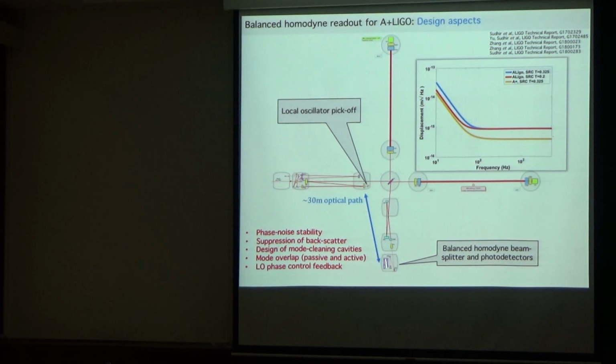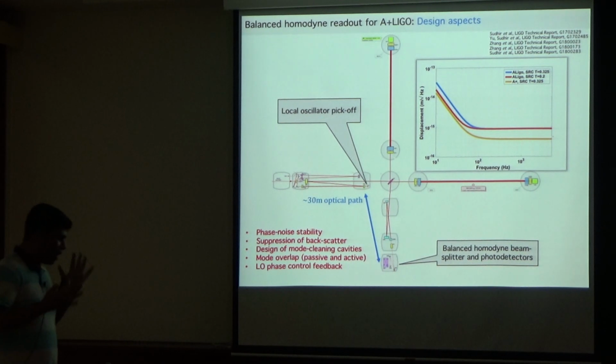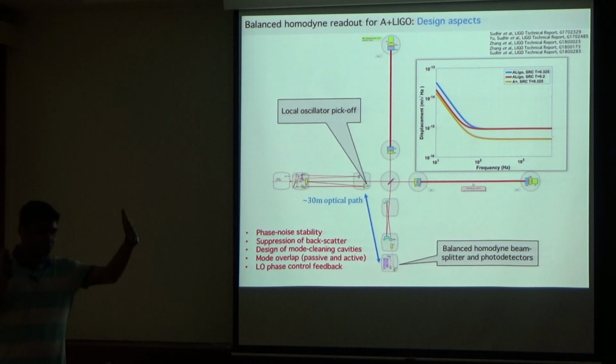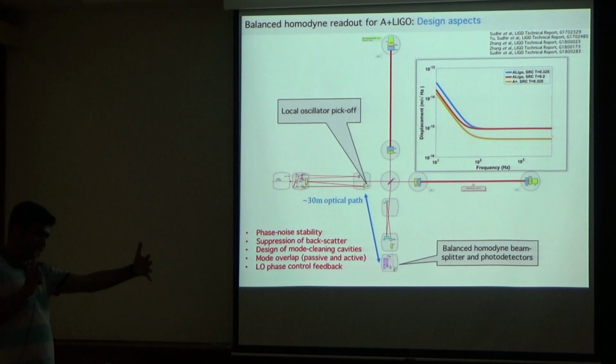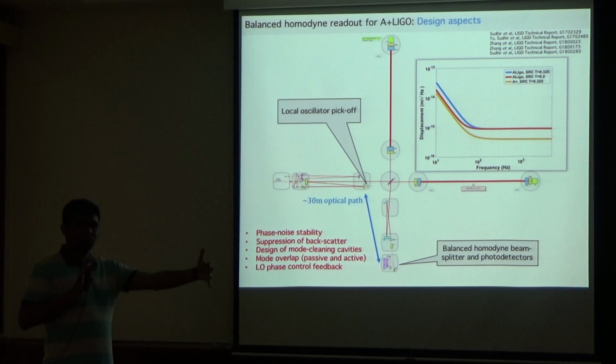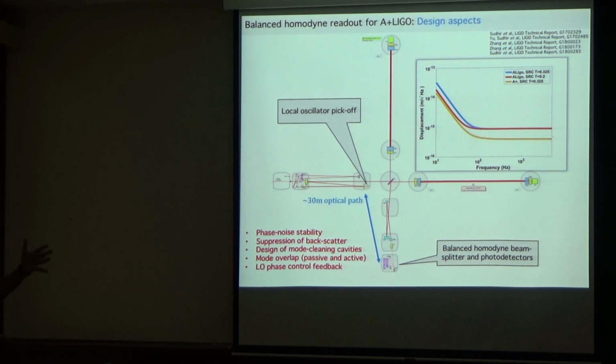There's a 30-meter long optical path from this point to this point. And you can ask yourself, well, how close to 30 meters should this optical path be before you spoil the sensitivity of the entire LIGO interferometer? It turns out that you need to keep that 30-meter long optical path stable at the level of 10 to the minus 15 meter. So you need to keep an optical path of 30 meters stable to the size of an atom. That's what is required to make sure that LIGO sensitivity does not get spoiled.